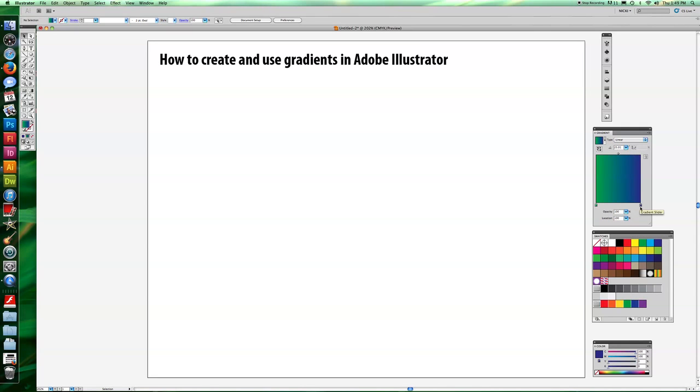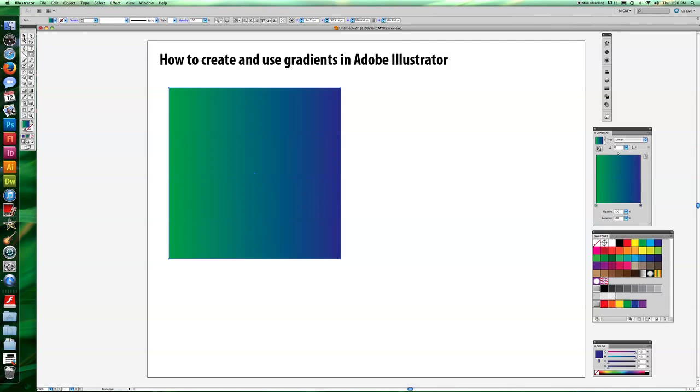Now in Illustrator, there are two types of gradients that you can work with. You have a linear gradient and you also have a radial gradient. I'm going to show you the difference in just a minute. Before we use a gradient, we need to have an object to apply the gradient to. So I'm just going to draw a perfect square. Keep in mind, while holding Shift in Adobe Illustrator and using any of the shape tools, you'll create a perfectly proportioned symmetrical shape by simply holding Shift when you draw.